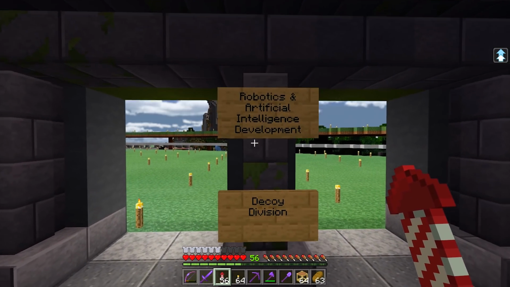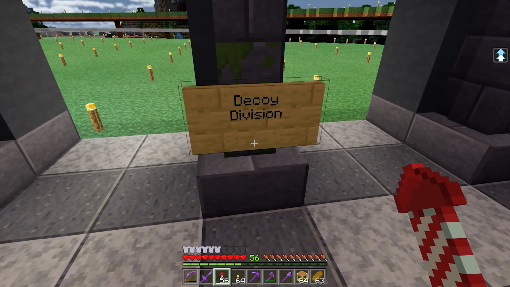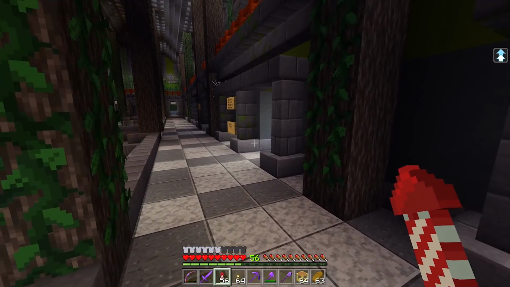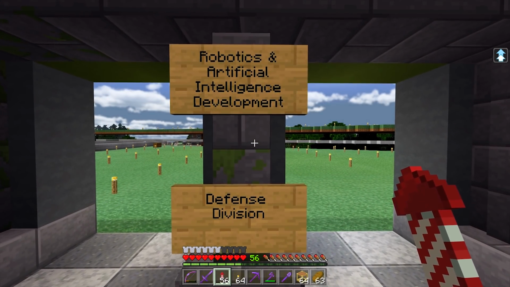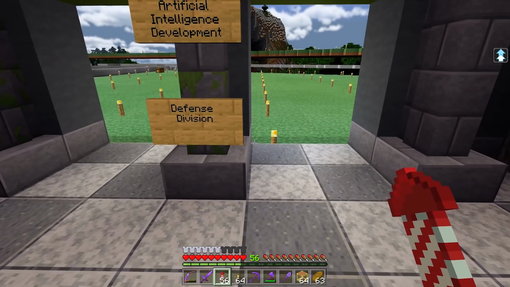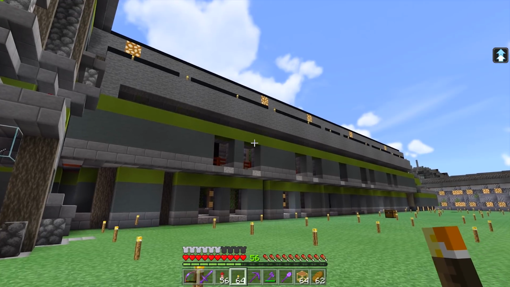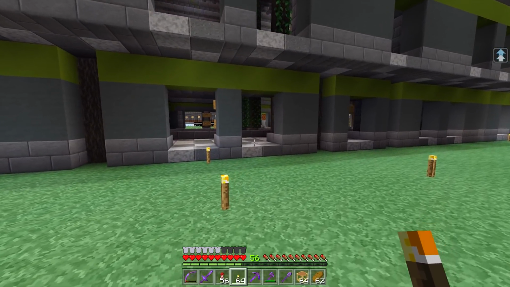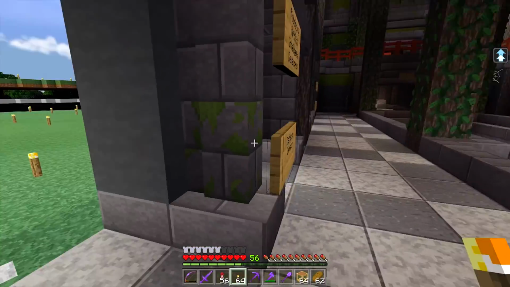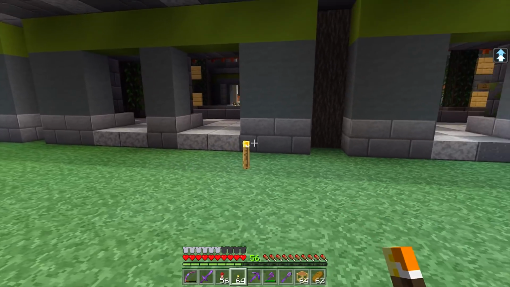Anyway, we're going to be building the Wolfins Robotics and Artificial Intelligence Development Decoy Division today. Not to be confused with the Wolfins Laboratories Robotics and Artificial Intelligence Development Defense Division, which we'll work on at some later date. Alright, so I'm just trying to figure out how we're going to lay everything out here, because we are going to have two robotics sections in this area, but we can't have the one we're working on today encroach upon this one space, even though the builds will eventually kind of overlap a little bit.